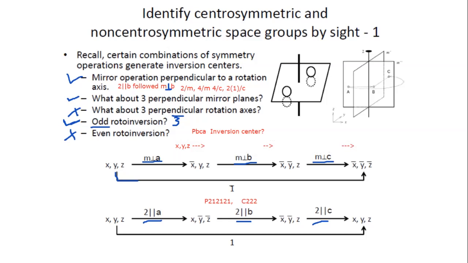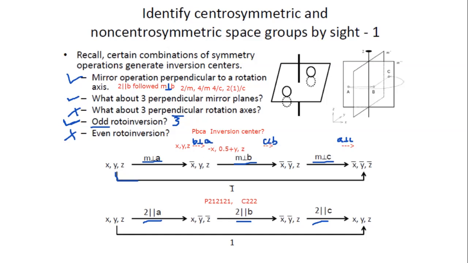So first, what we're going to do is, if you read this, remember the first axis is the A-axis, so we have a B glide perpendicular to A. Now the second axis is the B-axis, so we have a C glide perpendicular to B. And then the last axis is C, so we have an A glide perpendicular to C. So now when we perform the B glide perpendicular to A, that means the X becomes negative. We add a half to Y and no change in Z.